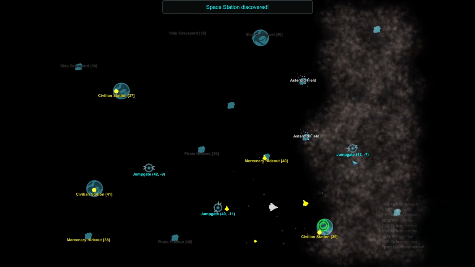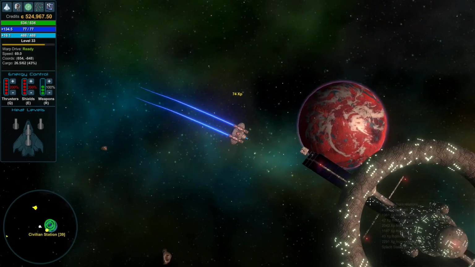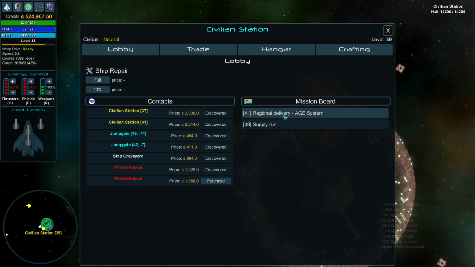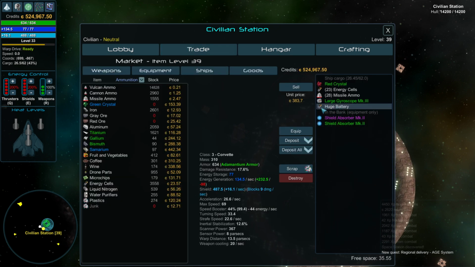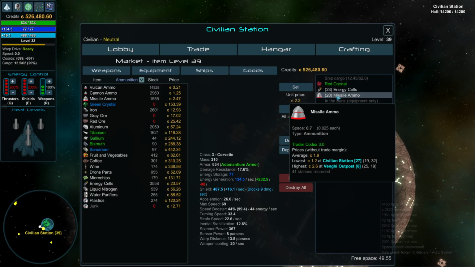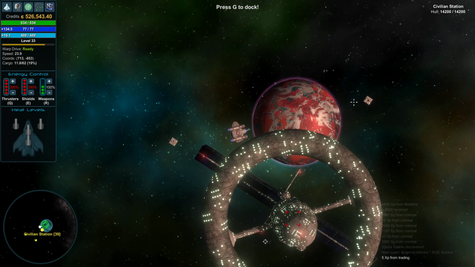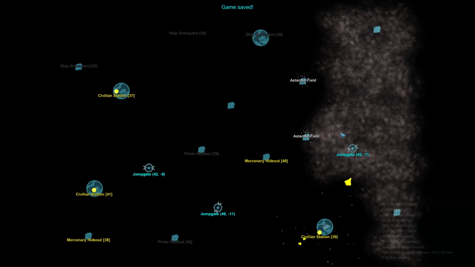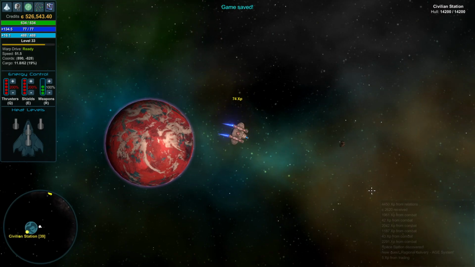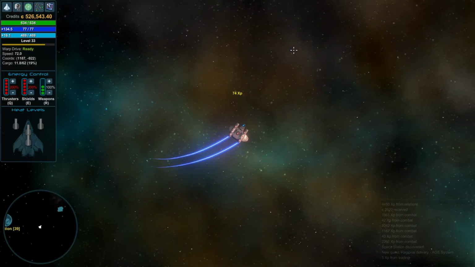Ooh, another space station discovered. Awesome. Regional delivery, pretty decent level, so I like that. Get rid of that. Look at all this good stuff. I think I'll keep my energy cells because I don't have the best energy. I don't have that many, and I don't know if there's anything even to salvage anymore, to be honest. Might just want to use that to get out of here to the next system, so.